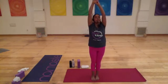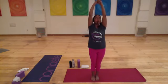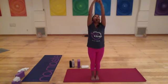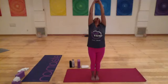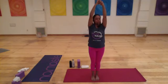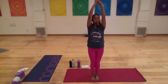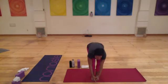Come back to center. And then for the back bend, squeeze your glutes, push the hip forward, open up that heart, and then your gaze can go back, your head goes back, and your arms follow your gaze for that beautiful back bend. Breathe. Slowly come back up the opposite way you went in. And then hinge to a forward fold.